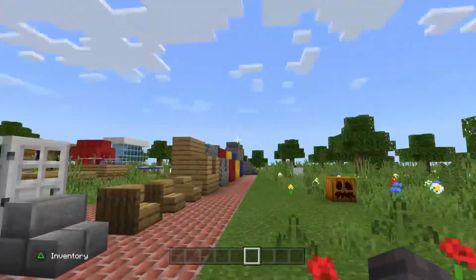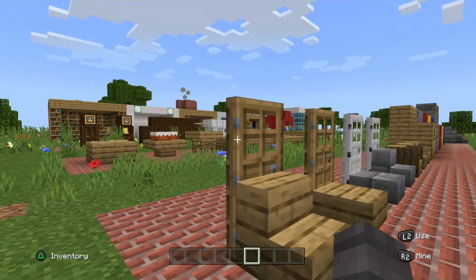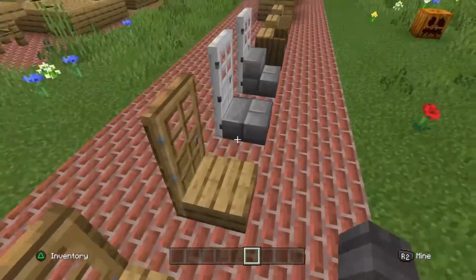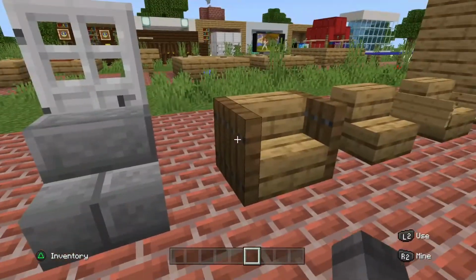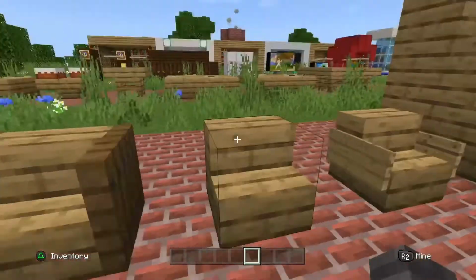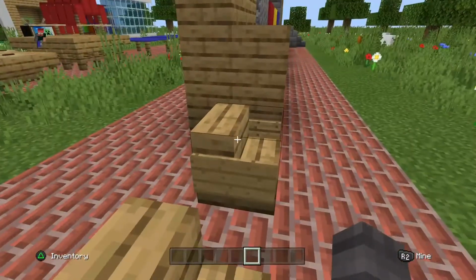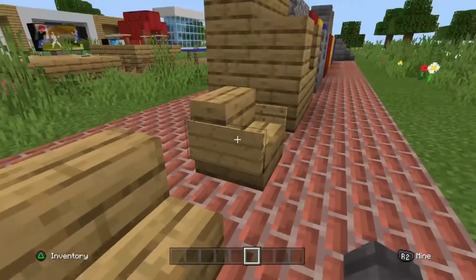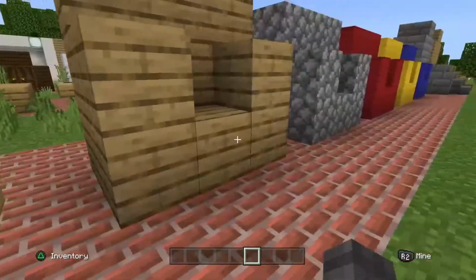So first things first, chairs. There's a lot of chairs you can do, and one of the classics is with doors. With an actual staircase, with a slab or iron door and this kind of stuff. You can use trap doors with just one stair, or one of the most classic ones and one of the ones I mostly use is this one with the signs, and it actually looks pretty good.